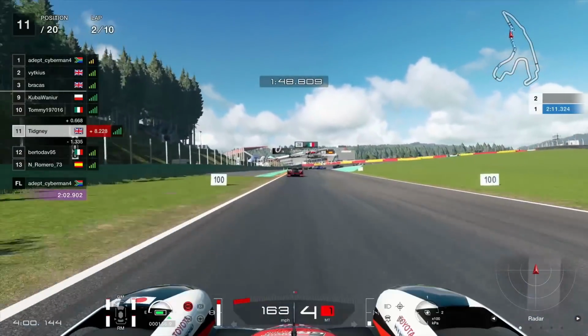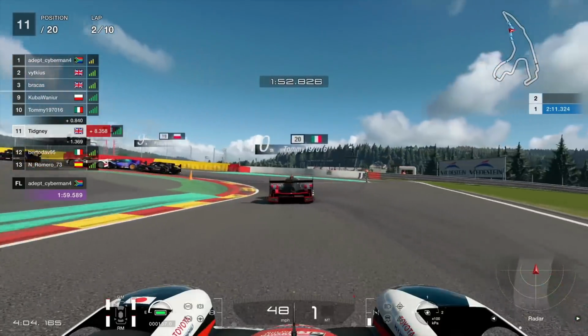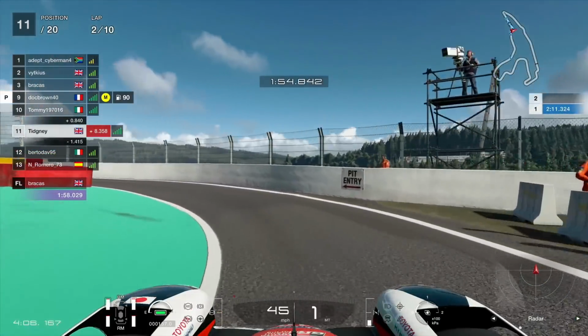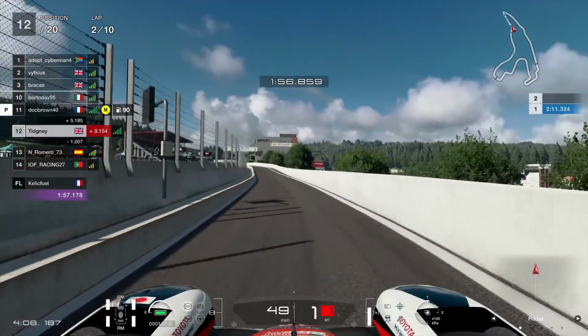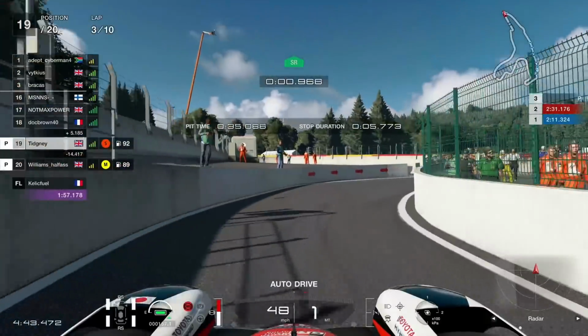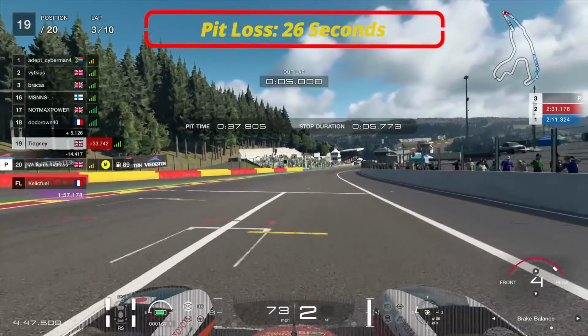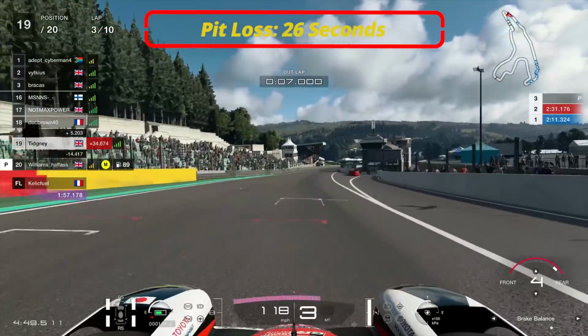When I saw this up ahead, look at that. There's 2-3 cars up ahead fighting. I was like, oh, that's going to slow us down massively. So let's just try it. Let's just try it for the giggles. And Doc Brown had come in. I was like, oh, interesting. Okay, that's going to help us out here. So we're just going to get the soft tyres on. And out we come. And the pit stop time there on the screen for you as well.